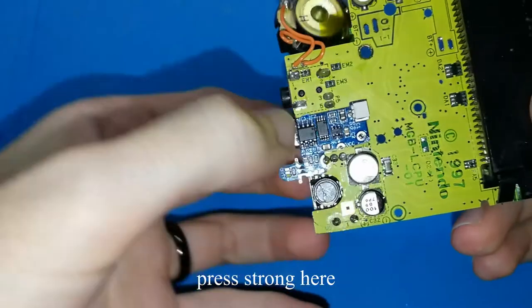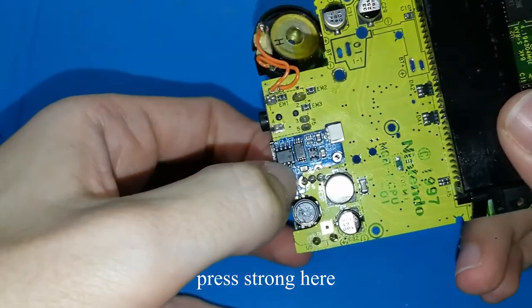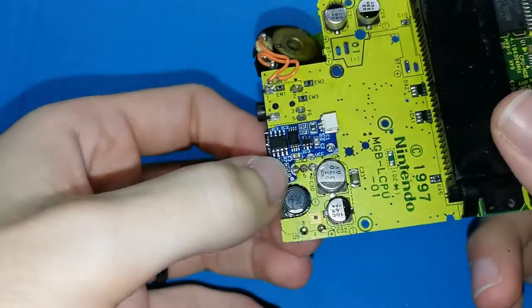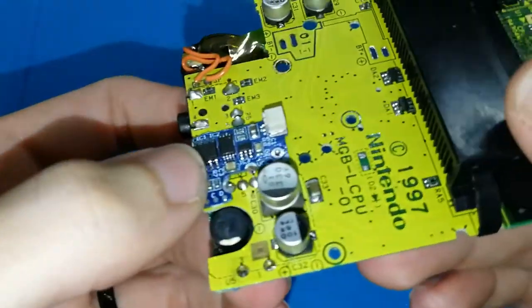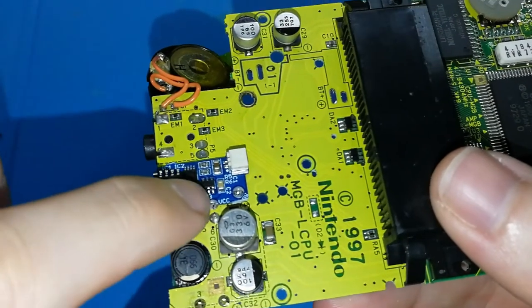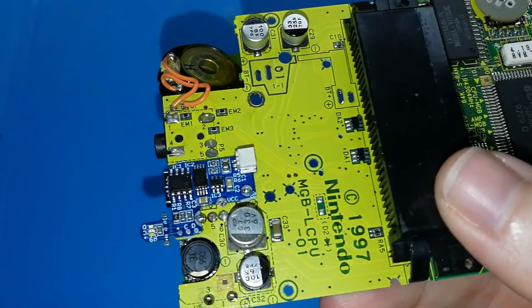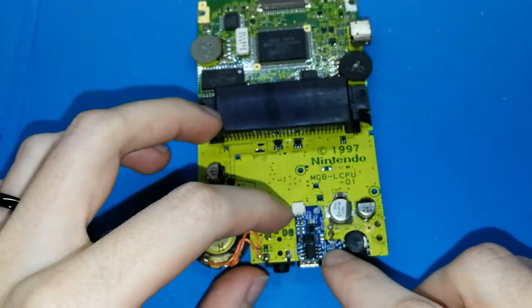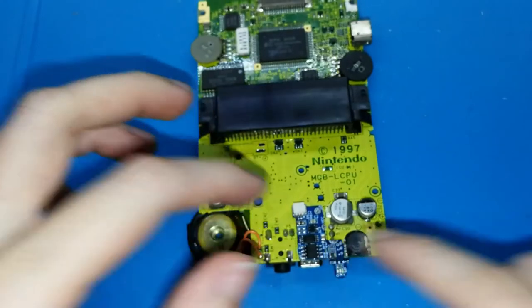I will hold this part and then make, I don't know how to say, make a strong hold here to put the board in the correct place. But you can see the most important part is in the middle, this one. If this is okay, all of them are okay. So the second one that I will solder is this.